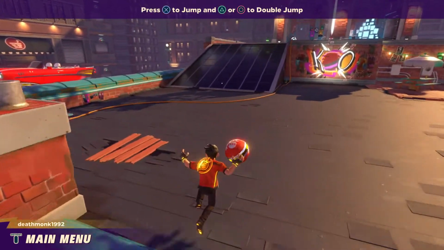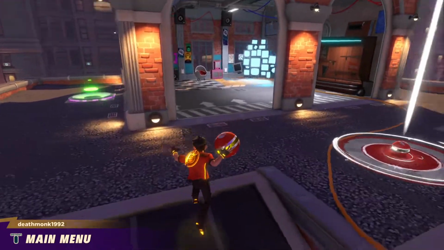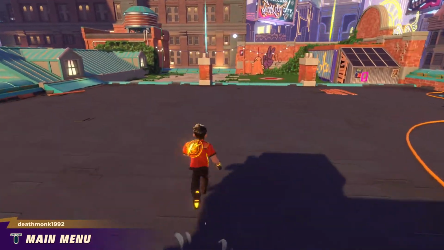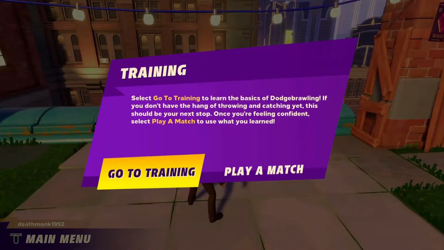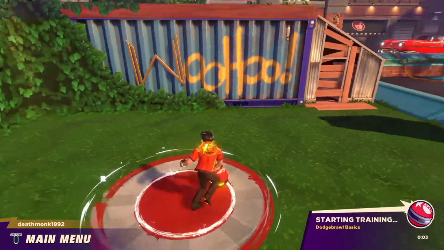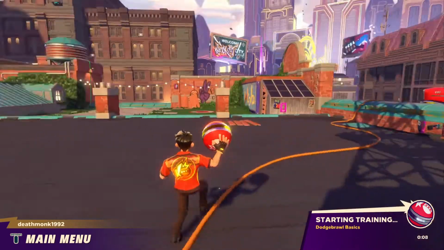Okay, let's say it's a jump, triangle, jump, jump. So double left to do that. Okay, pick the ball, press R2 to throw it. So what we have to learn is also, what's this? Training, go to training. Yeah, let's do training, guys. So basically the idea is to learn about actual dodgeball itself. So that's the idea of this.